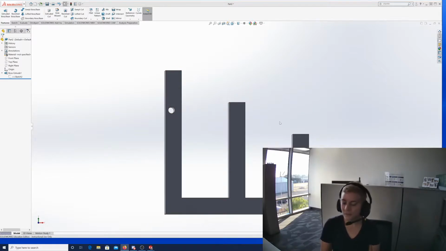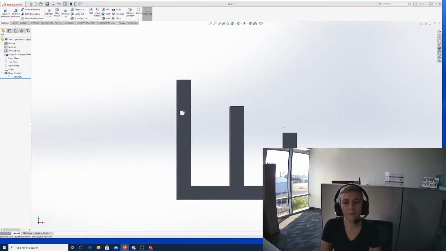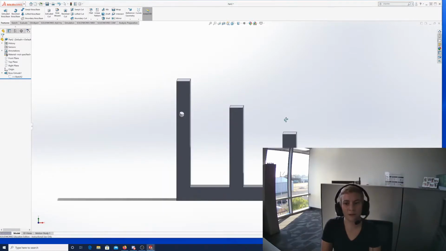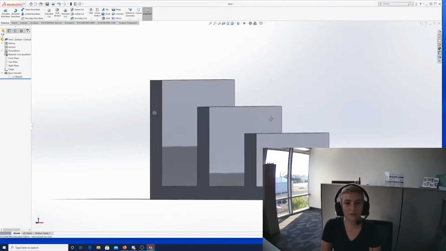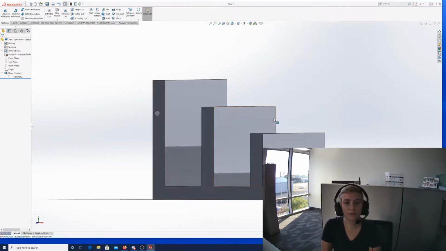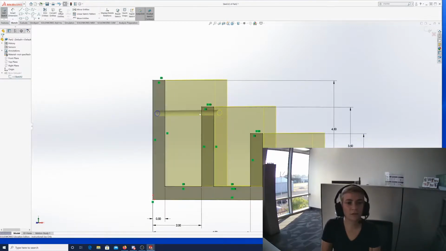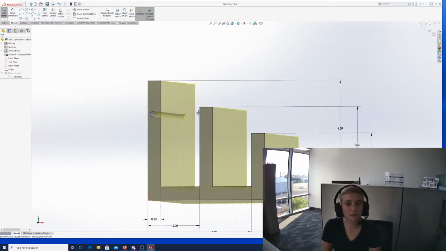Yeah, so if you click down on the scroll wheel in the middle of your mouse, you just push down on it and then drag the mouse around. That's all you have to do and it moves the whole thing. You can do it with a part here or you can do it just in your sketch. If you go into your sketch and want to move it around, you can do it there too.